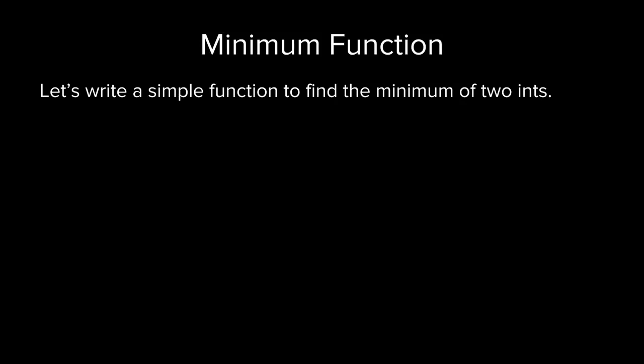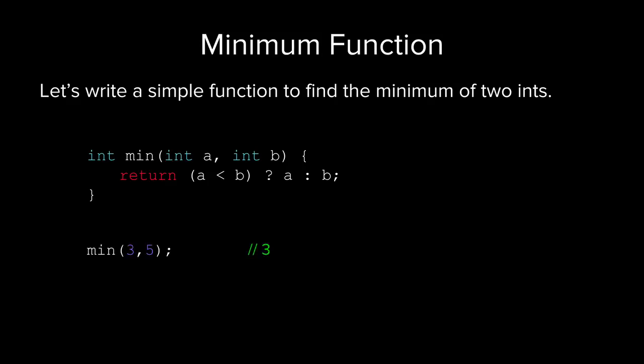So how would you write this function? You would have a function that takes an int a and an int b. If this notation is not familiar, it's fine. It just says if a is less than b, return a, otherwise return b. I'm just doing that concisely because I didn't have space on my slides. Really reasonable. We use this function. We could pass it min of 3 and 5, and it would tell us 3 is the minimum. Min of 13 and 8 would give 8.